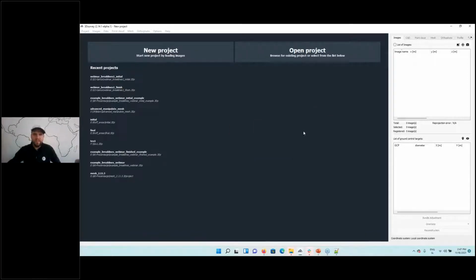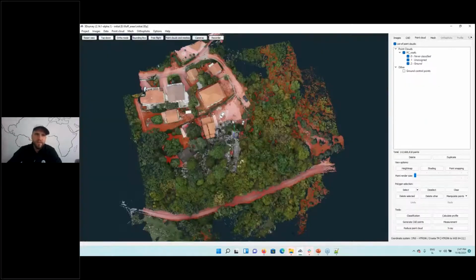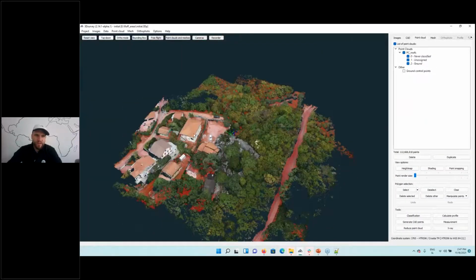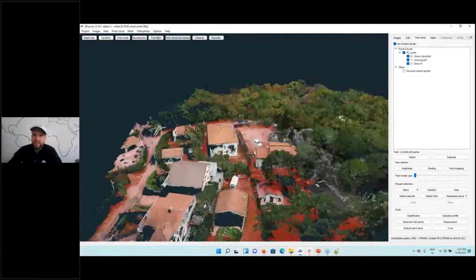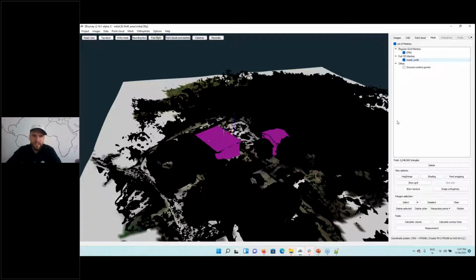We don't need the images. Okay, let's wait for all the data to get sent to the GPU. Let's go to point cloud. So here is our point cloud for our area of interest. We also have a mesh, a regular grid mesh calculated here. And we also have a full 3D mesh. Let's just wait for the textures to load.